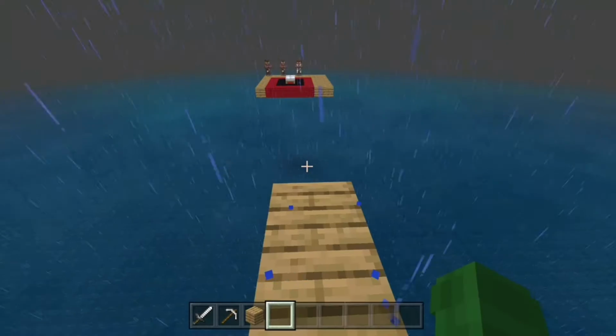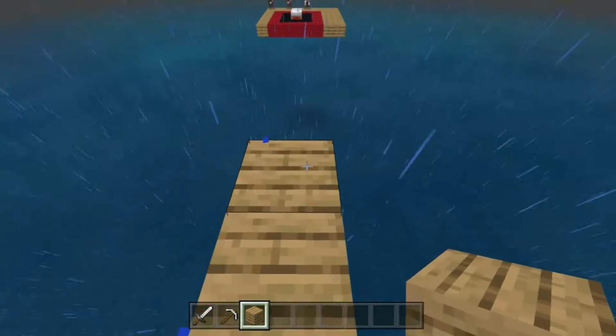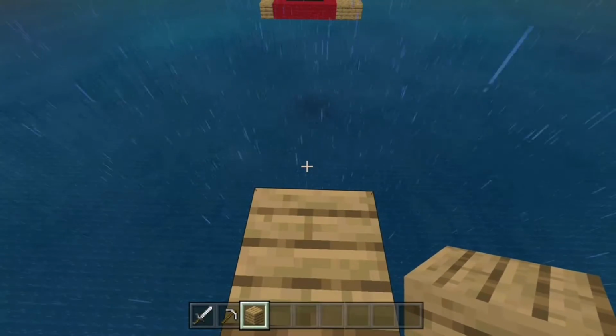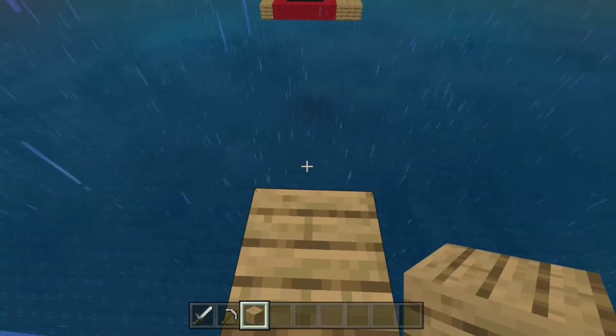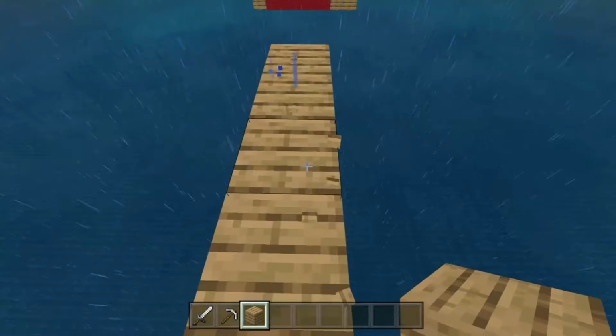Okay guys, so what you do for this trick, you got to get your block out. As you can see, I just do this. So my crosshair is outside of the block, but as you can see, there's still an outline on my block, so I can just keep doing this.